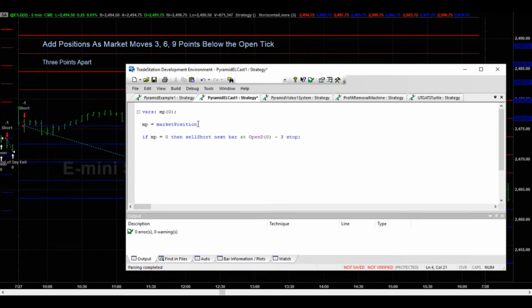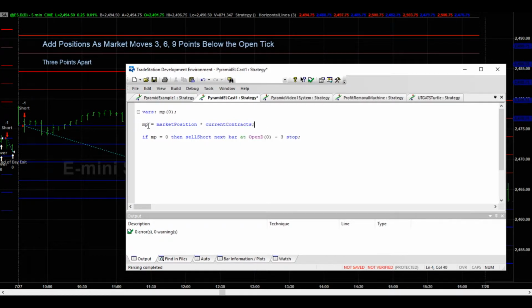What I like to do also, since we're talking about pyramiding, and this is where the complexity starts to increase, I like to multiply my market position by current shares. Or in this case, it'd be current contracts. We can use current contracts as well. So let's do that since we're talking futures. Okay. Did you notice how it turned blue? Once it turns blue, that means, hey, that is a built-in predefined name. It could be a function, could be an array, it could be anything. So we know we're on the right track when it turns blue.